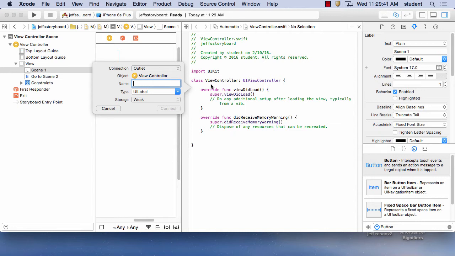The name I'm going to type in is Scene 1 Label. So I'm going to type in SCENE 1 and then a capital L. Make sure your capitals are right, very important. Programming is case sensitive. So if I put a capital L there, you're going to have to use a capital L later. LABEL. Okay? And then hit connect.